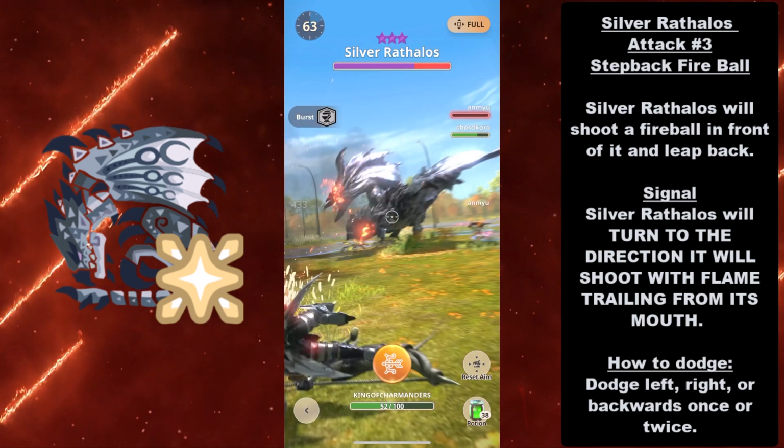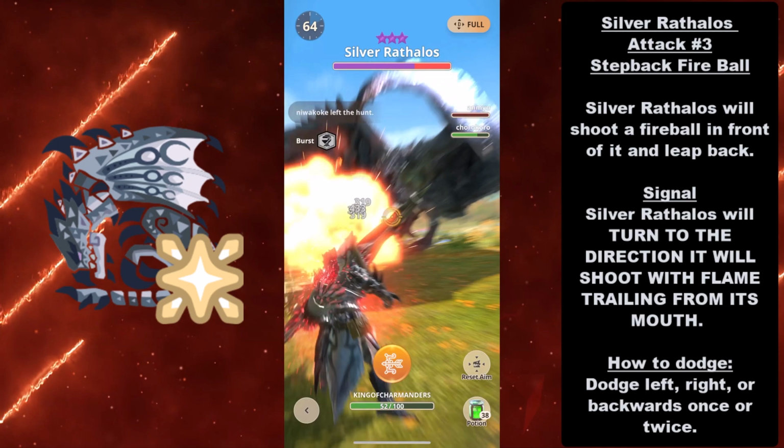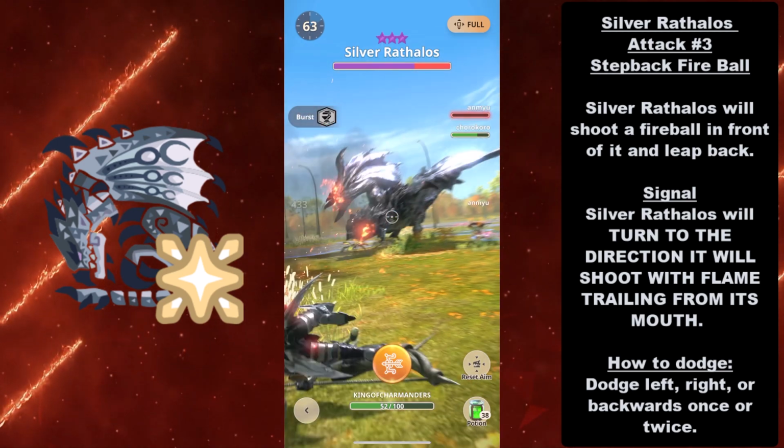Here's how you dodge this attack. You dodge left, right, or backwards once or twice. You could do it once, just do it twice to be safe if you want to.